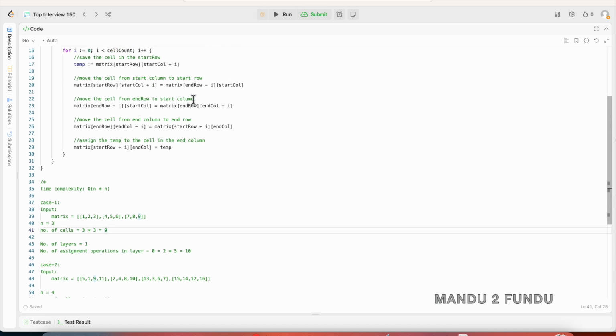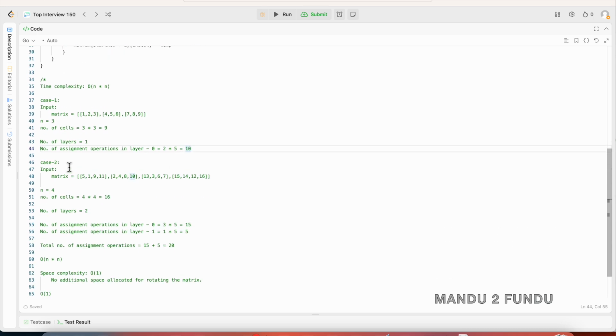So for each shifting, we need to perform these 5 assignment operations. So 2 times 5, 10. So for the matrix with 9 cells, we need to perform 10 assignment operations in order to rotate the matrix 90 degree.